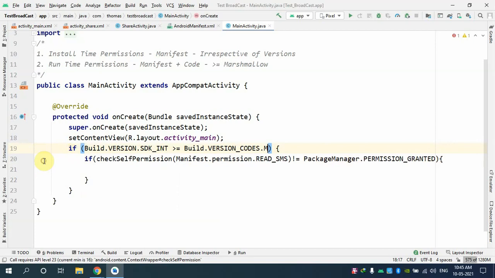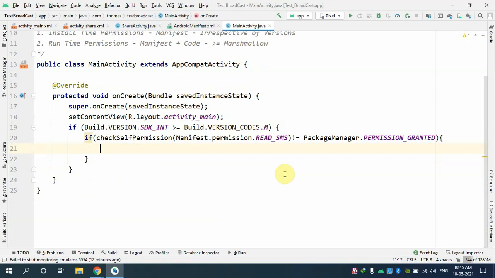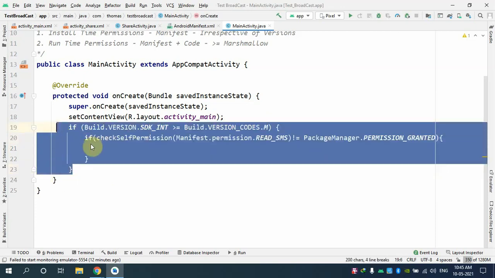What if condition? Let me click on it. You see, I told you in the previous class that I will not be typing that code. It was automatically added. It was engulfing my current code, saying that if the build version is greater than or equal to M, in other words, marshmallow and above, then you do this code. Otherwise, it's not required. So I'll not write the else part at all. If it comes to the else part, which means it is lesser than marshmallow, don't do anything, just come out of the if condition. It's a simple if.